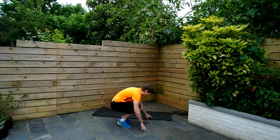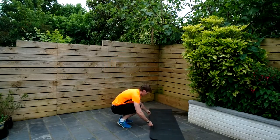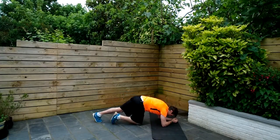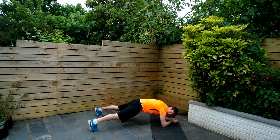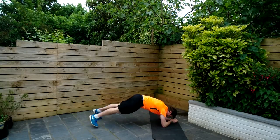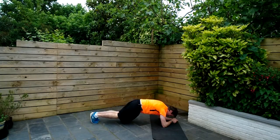And we're going to go plank jacks. I'm going to spin my mat around here. Plank jacks, we're in a low plank. And we're just hopping the feet to the side, back to the middle. That's all you've got to do. It's for a whole minute to finish.